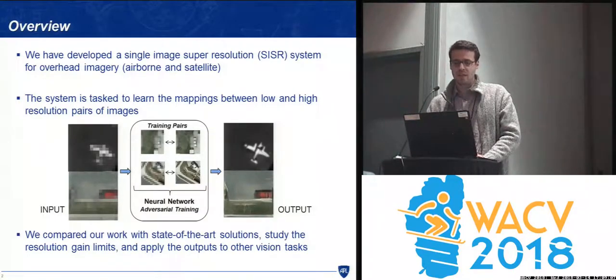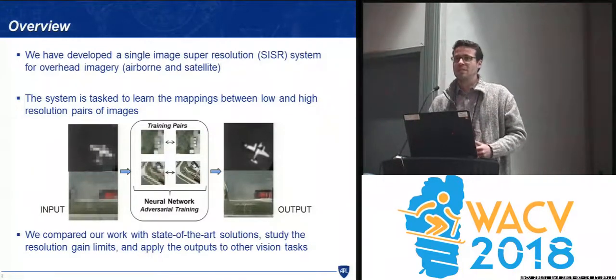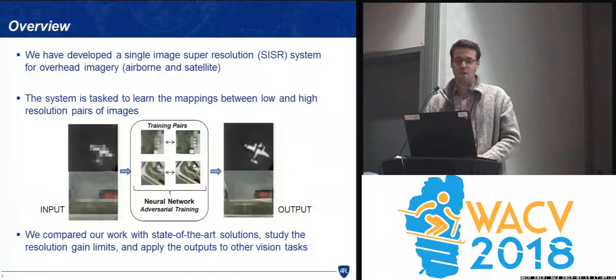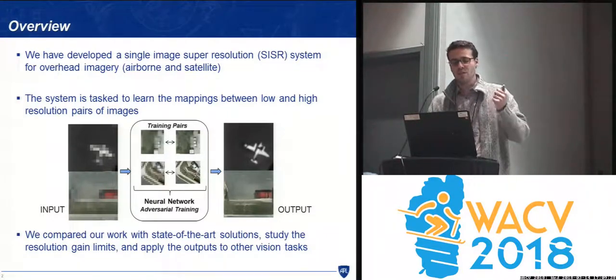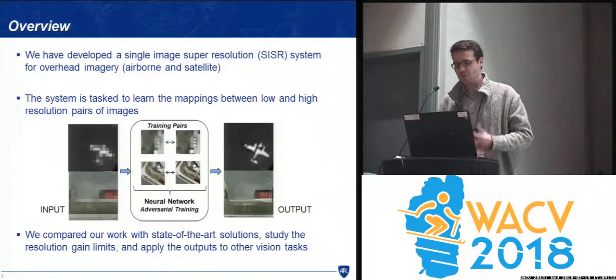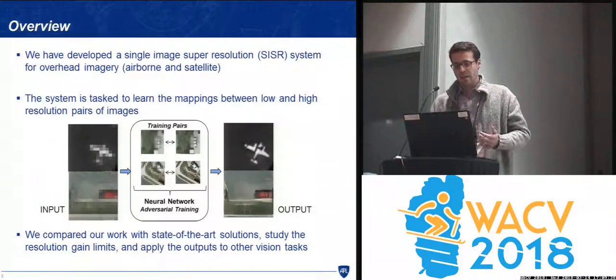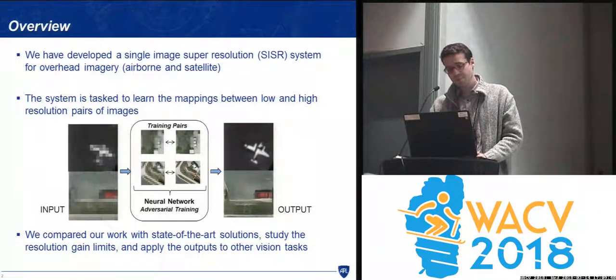This in airborne imagery and overhead imagery has profound implications. Imagine if you have an image with a ground sampling distance of 4 meters, for instance, and you were to apply a super resolution algorithm that can do a 4x enhancement. You, in essence, have an image with a virtual GSD of 1 meter. And that has implications on improved capabilities downstream in terms of object detection, semantic segmentation. So it becomes a task of estimating plausible information and recovering semantics in the scene.